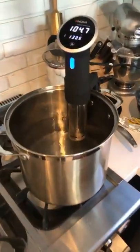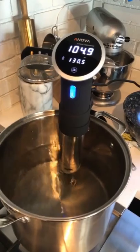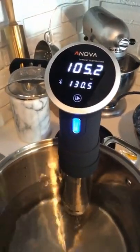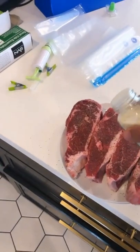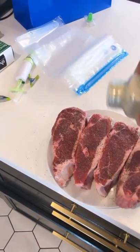So, I did this a couple of times and he liked it so much, I'm doing it again. So I am going to be bringing the internal temperature of the steaks to 130.5 degrees. A little seasoning, we got some pepper. Now we're adding a little garlic salt. Keep it simple, stupid.